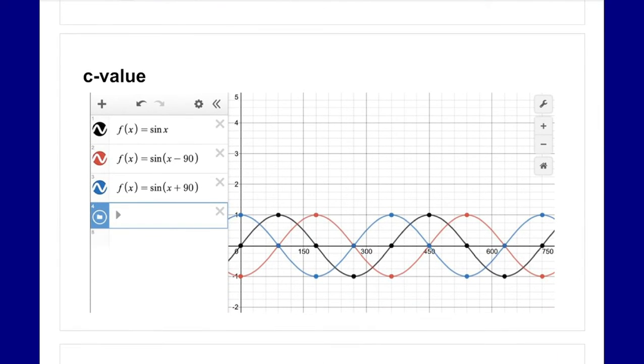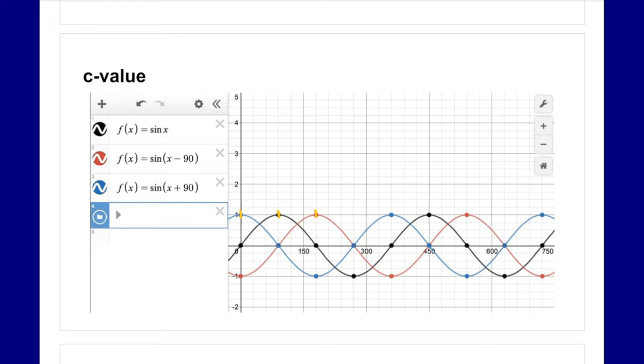Moving on to the c value. We have our base form f(x) = sin x in black, and we have two different ones in blue and in red. So how have these graphs changed, the blue and the red ones? You still have the same kind of general form. They're still crossing the x-axis at the same 90 intervals. However, if I highlight some points like the maximums, they're all in different spots. And they're not higher or lower like when we looked at the a value. They're left and right.